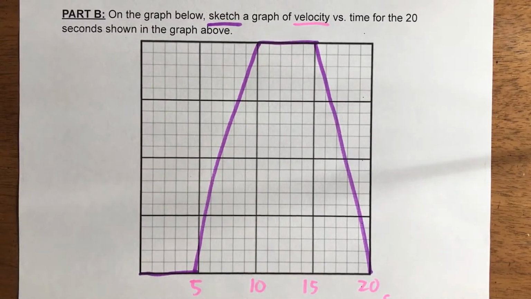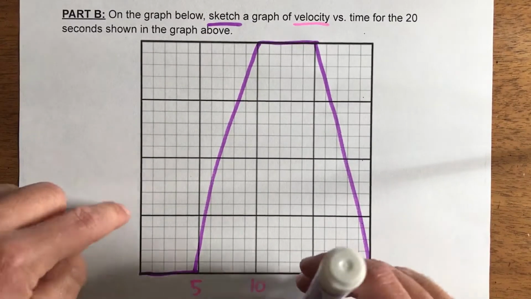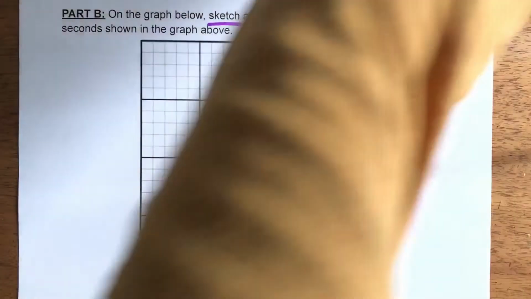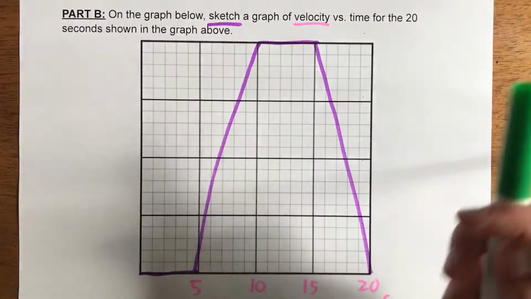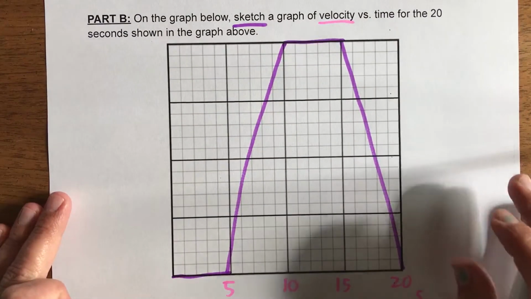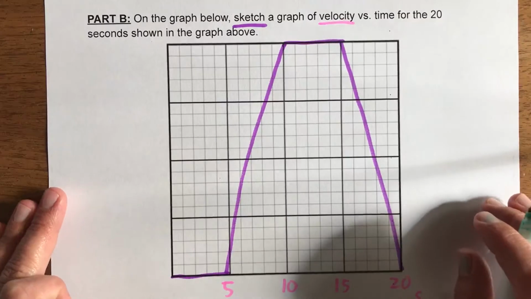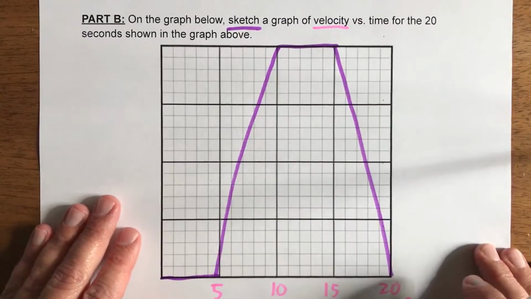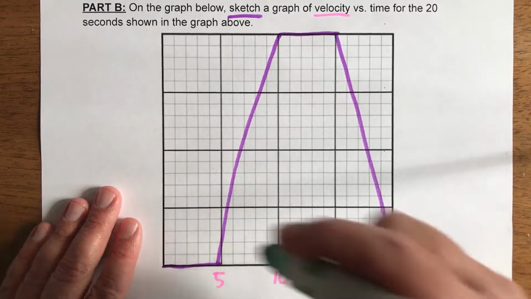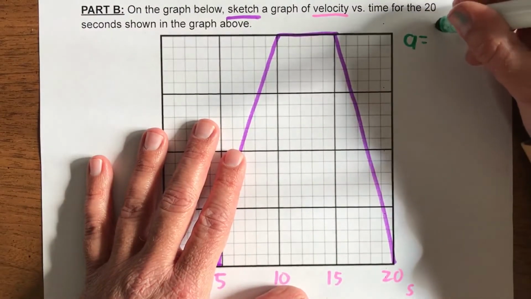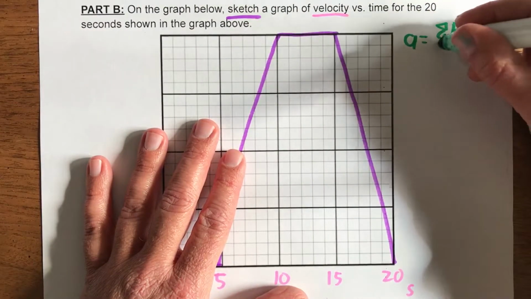Now, let's put some numbers on here and see how I could figure out each of these values. In order to put some numbers on there, let's use the third equation. Or not the third equation, I'm sorry. Let's use the first equation, and let's first figure out what our accelerations would have been numerically. So our first acceleration, let's do this. A equals the sum of the forces over the mass.